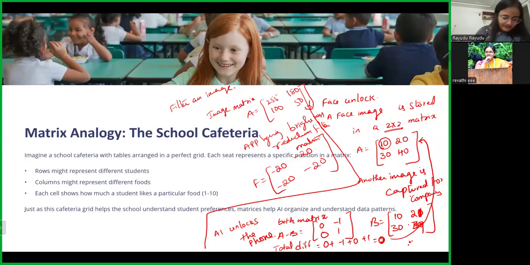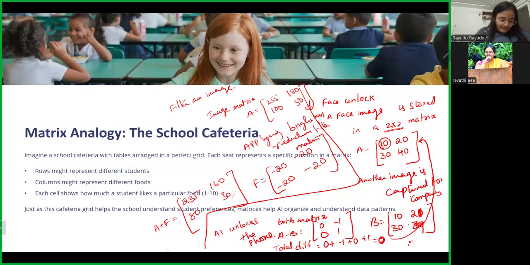So, if you want to reduce the brightness of the original matrix, you're using a brightness reduction matrix by applying a formula like A plus F. The pixel numbers got reduced: 255 minus 20 is 235, 180 minus 20 is 160, 100 minus 20 is 80, and 50 minus 20 is 30.